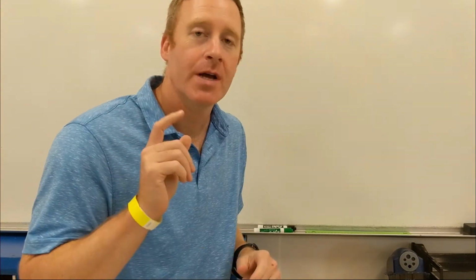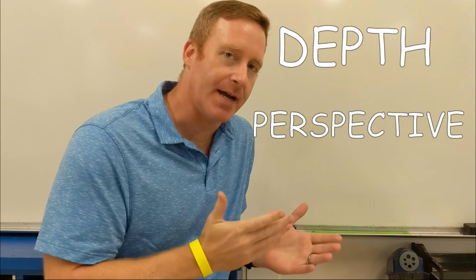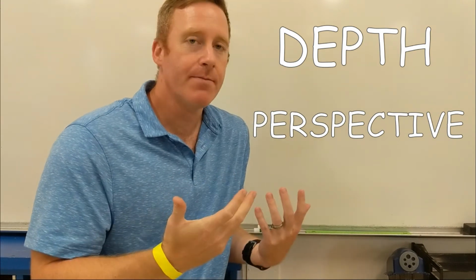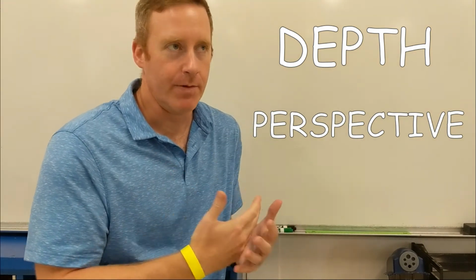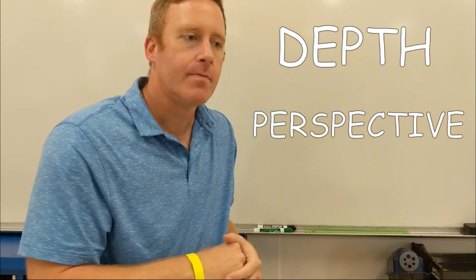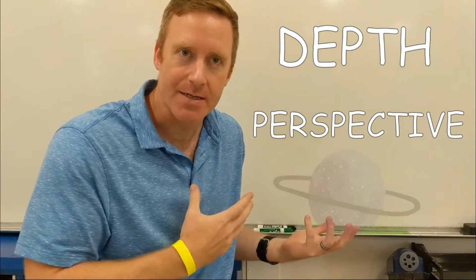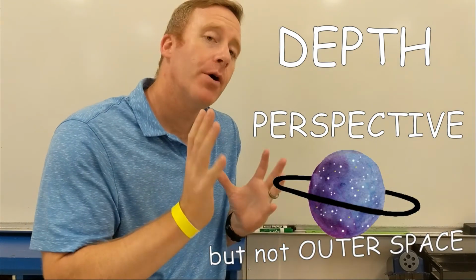Hi. So today we're going to be looking at depth and perspective. Depth and perspective are the things that make it look like we can see things that are further away or make it look like they're closer. Perspective also kind of tells us where things are in space. So we're going to look at both of those.